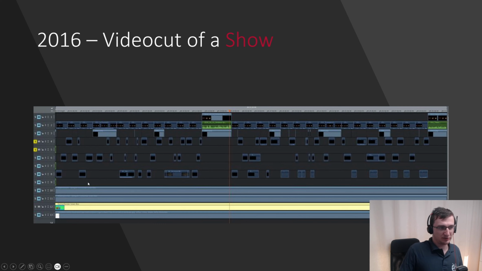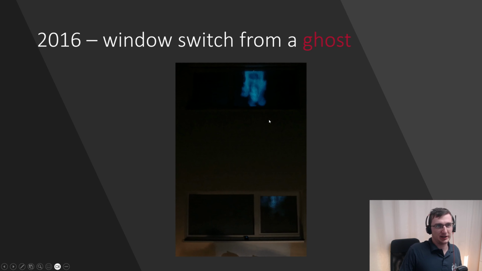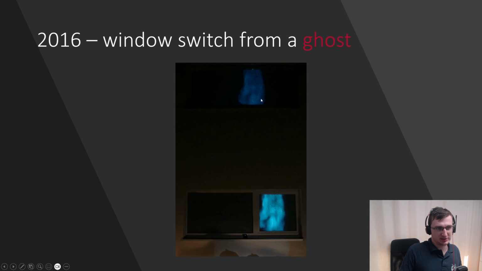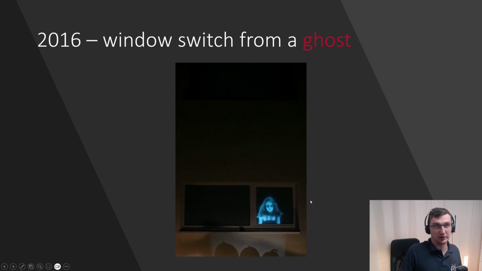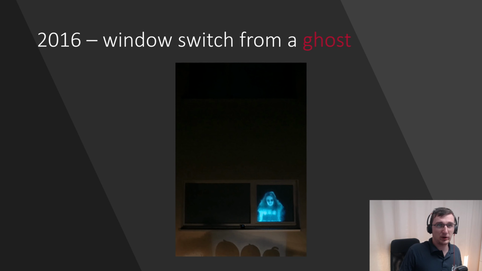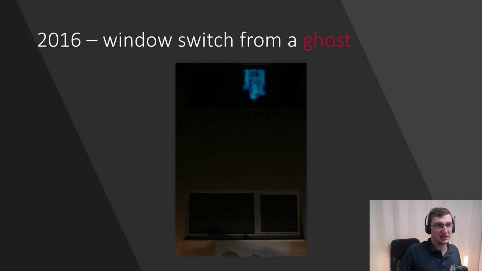So lots of timelines, and you can see here how I did it. Here 2 lines are one window, and here you see something like a switch, where a ghost is in one window from here to here, then comes to the next window, and then to the next window. If we cut this video correctly, it should look like this. So the girl is on the top and then switches to the bottom window. You see the videos need to run very much in sync, and that way you need to press play on every PC at the same time.